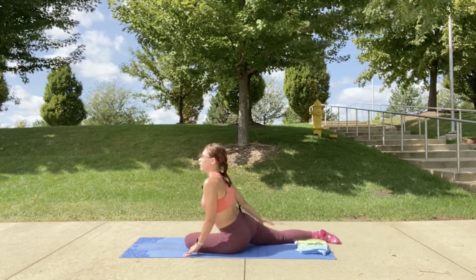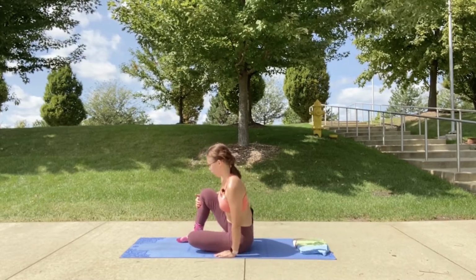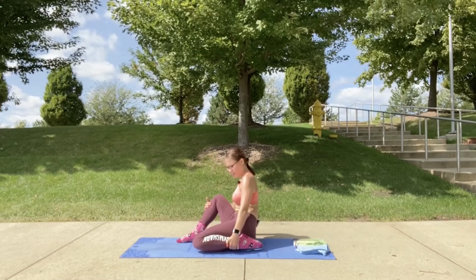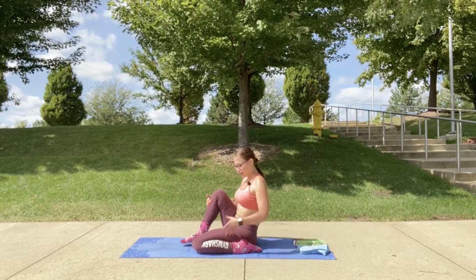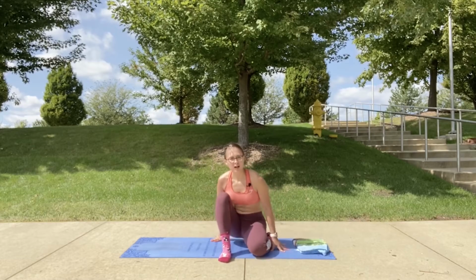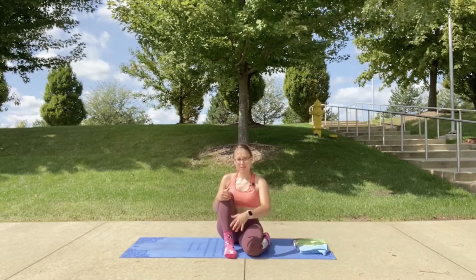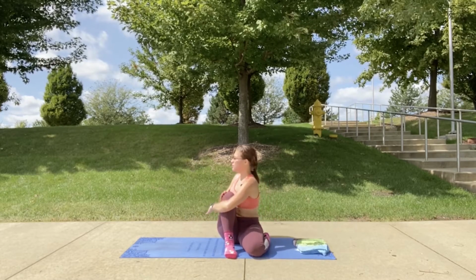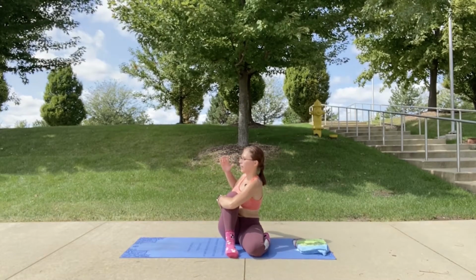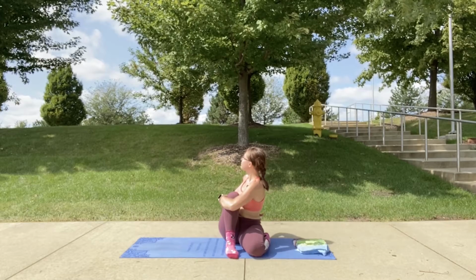You're going to bring your right leg back around, bend at your knee, just place it right in front, and you're going to take your left leg into half hero pose this time. So you're just twisting around, and we're back where we started, but on the opposite side. I'm just going to turn to face you guys to show you what pose I'm in. And you're going to, again, do a twist, open up your heart to the side. Take your right hand and do a little bound at your back.